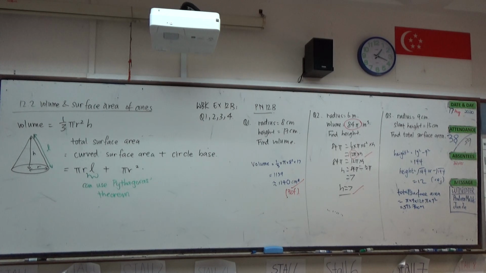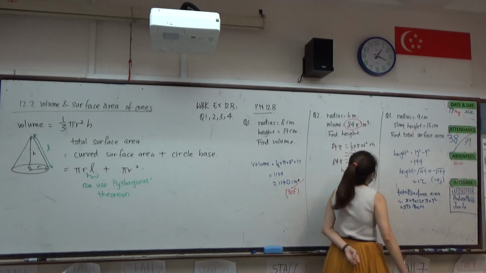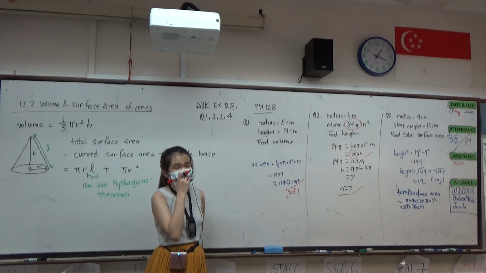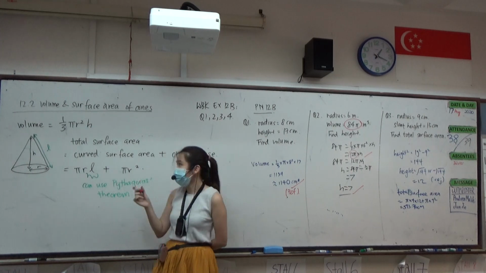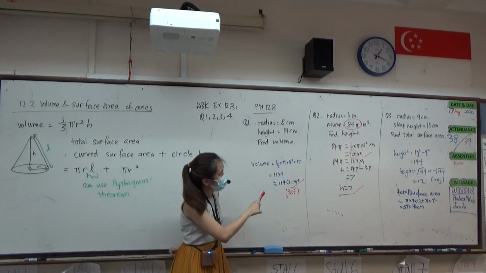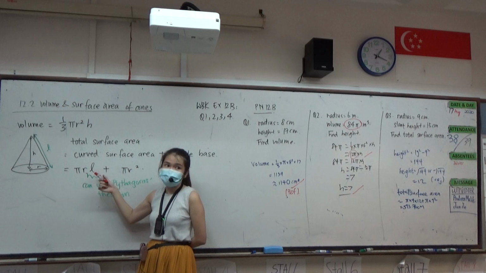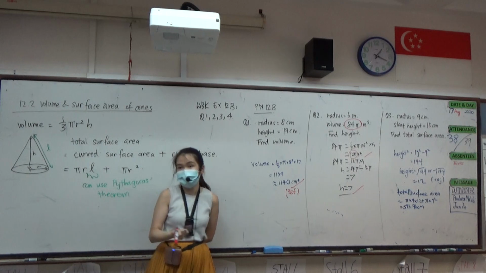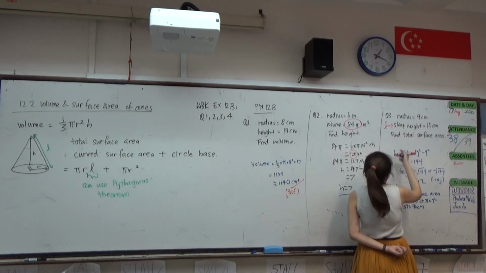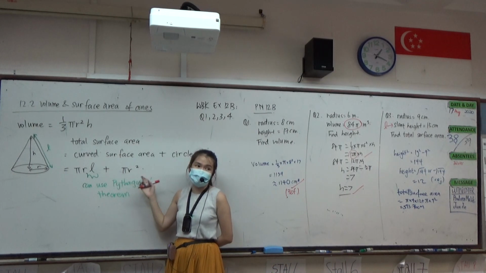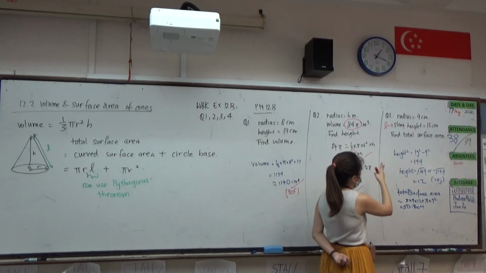No need to find the height. Do you say that? So the Grandmaster Jun says no need to find the height. Is it right or wrong? Is it correct or not? No need to find the height. So you look at the formula again for total surface area. We try to find pi r l. R, we have the radius given already. L, it's what we need. Are we given the l already? Yes, right? We're given the slant height already. So finding out the height is not necessary, because subsequently to find the circle base area, there's no need for the height as well. So that is the issue over here.